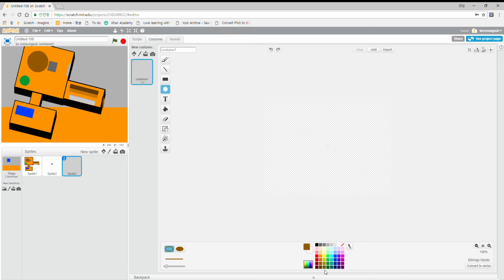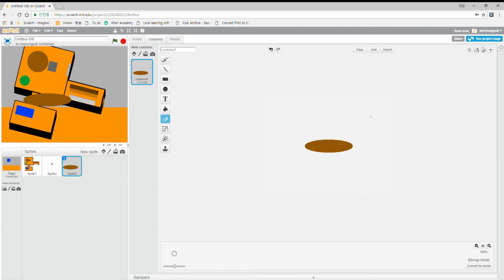So put that, draw the table sideways. Like, oh no, not there. Okay, so here, that's the table, I guess. And put that in, erase that. And then make the legs of the table. And then I'm probably speaking too low. Yeah. So, yeah, there you go. That's the table.